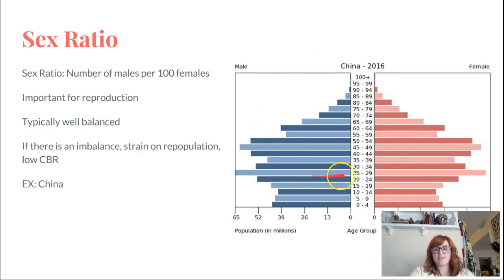So, pretty well balanced here in China, and it's very subtle. You can't see it super well, but China has a problem, especially in the rural areas, not so much in the cities, where there's a lot more men to women. So men are having a hard time finding women in which to reproduce. So a lot of this has to do with the one-child policy, which we are going to talk about, I believe, in the next key issue video. So kind of put a pause on that.